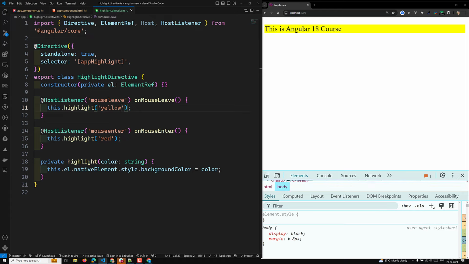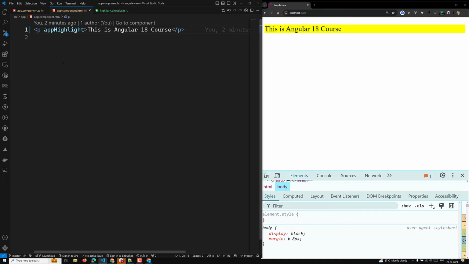So this is how we can subscribe to the events of the DOM element that hosts an attribute directive. Here in this case, what is that one? The div tag, the paragraph tag, in this case with the host listener directive. So that's one thing which you need to understand. Not only this, what I want to tell you is we can also pass values to an attribute directive. How can we pass these values to an attribute directive?